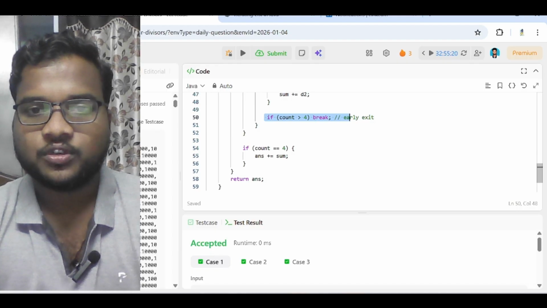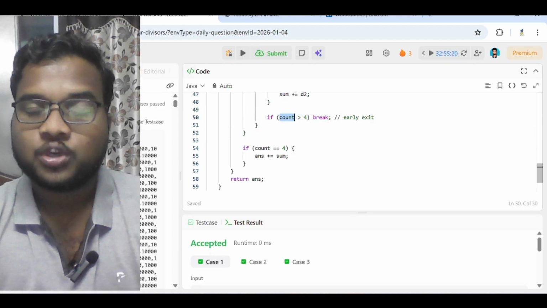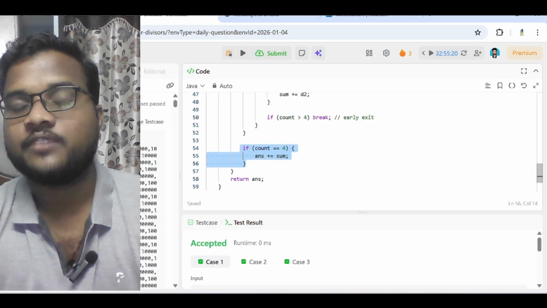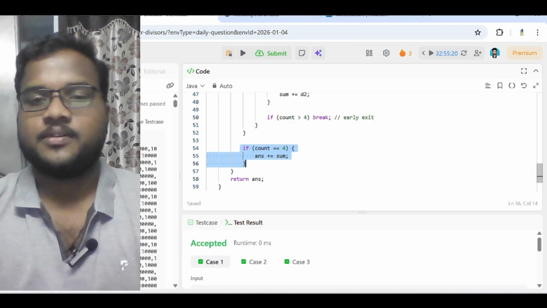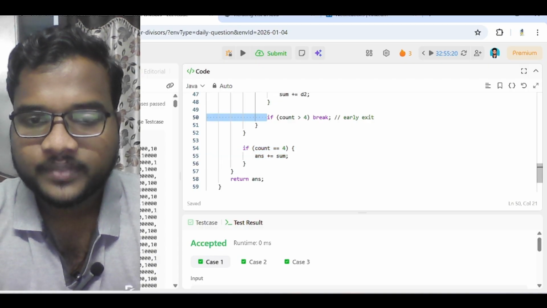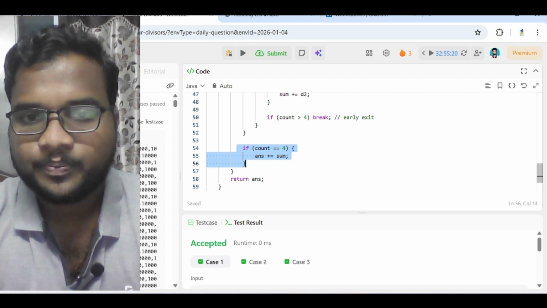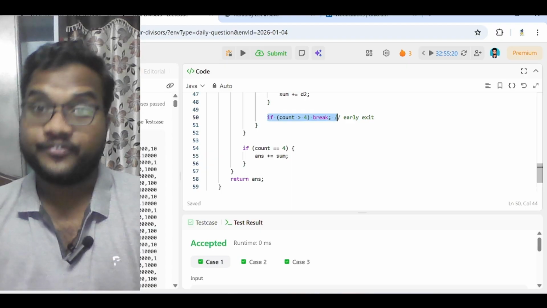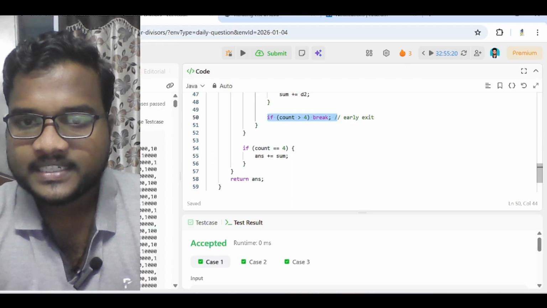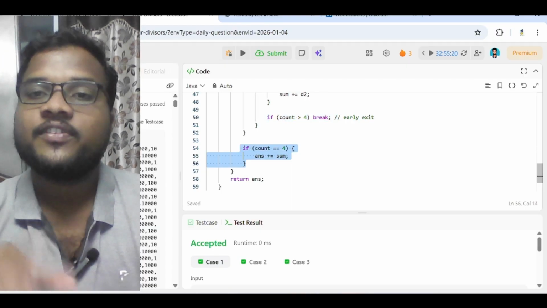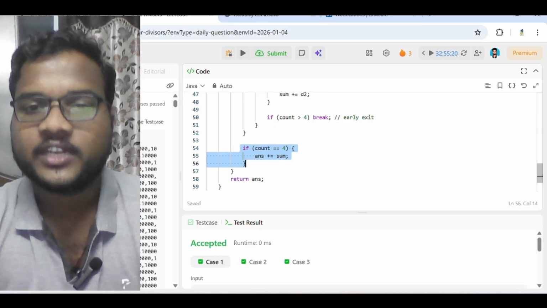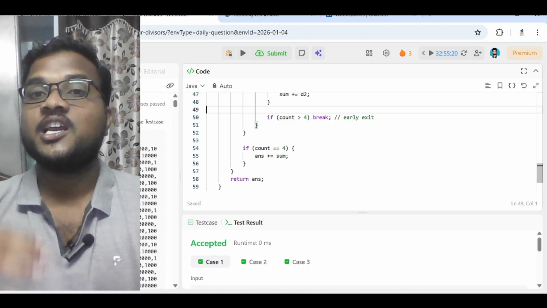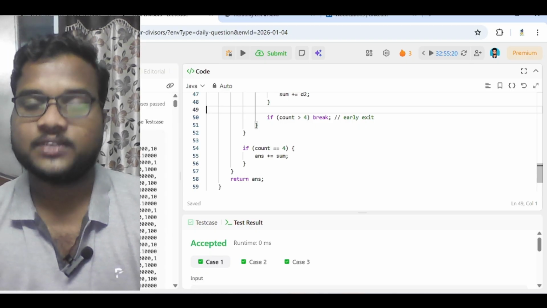Once it is getting out of the loop, if this condition is not satisfied, it won't break here and it will get out of the inner for loop and check the count again outside of the loop, the final count. Here what we are doing is, instead of checking outside of the inner loop, we are checking inside the loop only. There might be a chance of the count being 50. If we don't place it here, we need to check after 50 iterations. Instead of that, we are checking at the 5th iteration. So how many iterations are we reducing here? 45 iterations. So that's why it is called the optimized version.